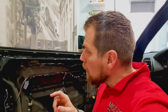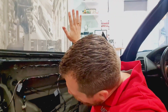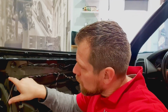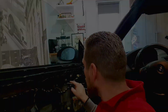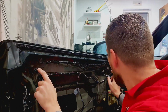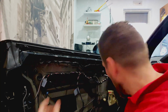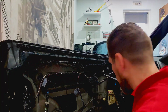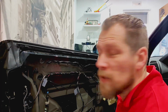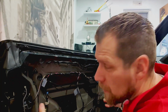Now the first thing we are going to have to do is remove the window. And the window will be removed, I guess, with two little screws. One here and one over here. That didn't work. Both screws are, how do you call that one? Tight. And the screw of the Torx thingy is gone. So we're not going to be able to take the window out solo and replace the inner part.